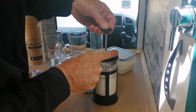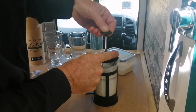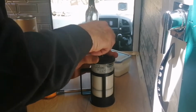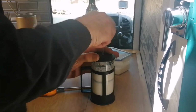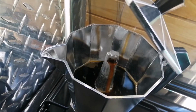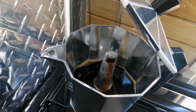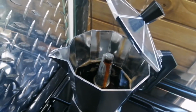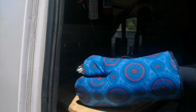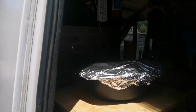You can see it's going up already. A lot of frothing. While I'm waiting for the heat, I can pump the milk up. Let's see what it looks like. Oh, it's all foamy. Yeah, percolated. When last did you have percolated? Just checking. It's boiling away.